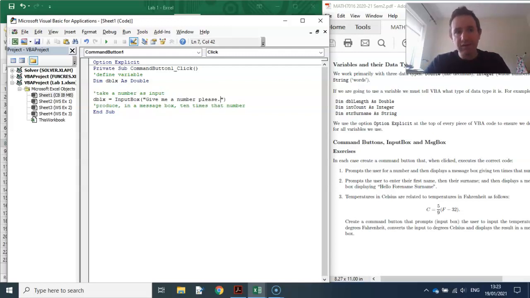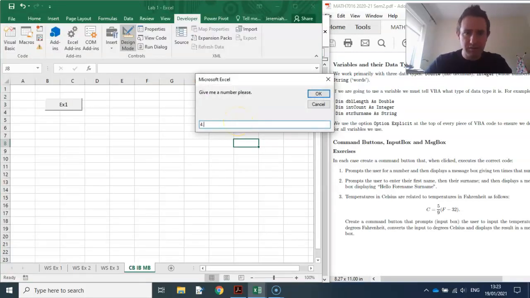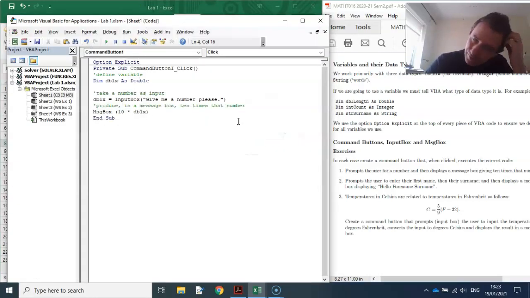So that's defining your DBLX, and then to do the output, just do MsgBox, and then you just say 10 times DBLX, and that should do it. To run it, I think we can do F5. Give me a number, 4.5. Output is 45, something like that. Okay, so that one's actually done for us.